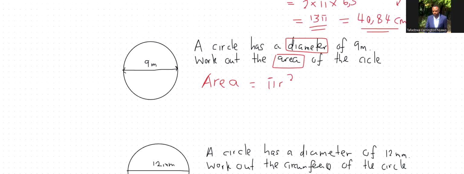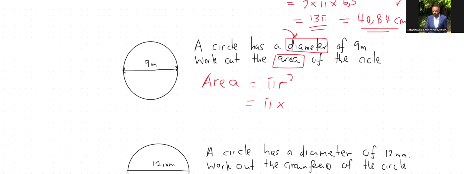Then now I'm going to sub in the given information into this formula. So I'm going to put pi here, then times, then this r here stands for radius. And in this case, they say this is diameter. So you should know by now that radius is not the same as diameter. A lot of students get this confused. No wonder I said whenever you are answering this question, start by highlighting the most important information that is given so that you don't get it mixed up or end up taking the wrong data. So this is very, very important.